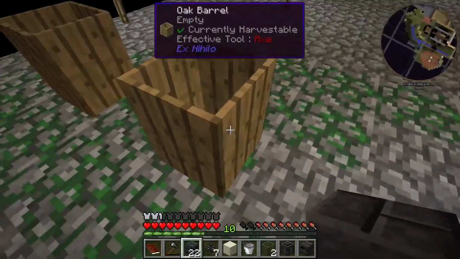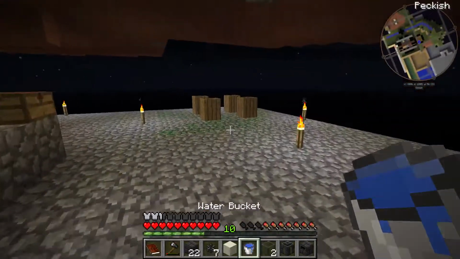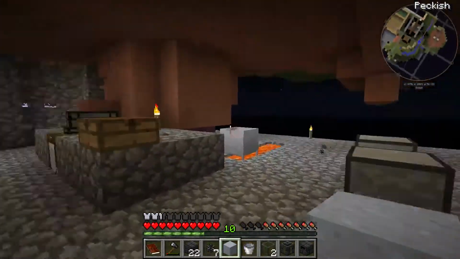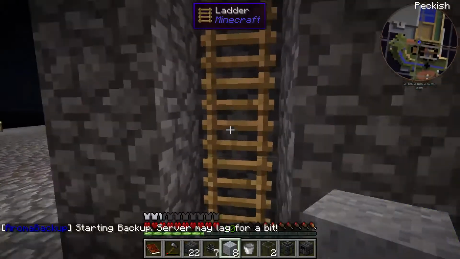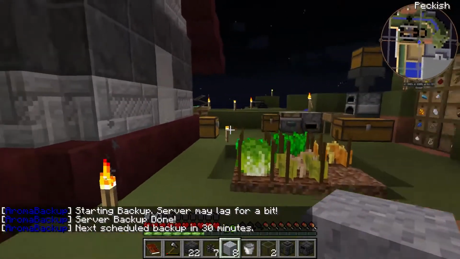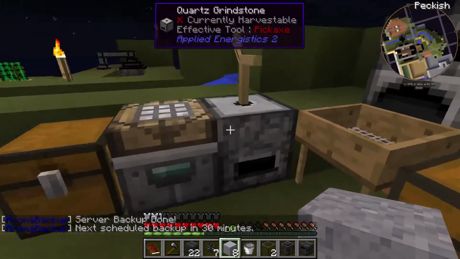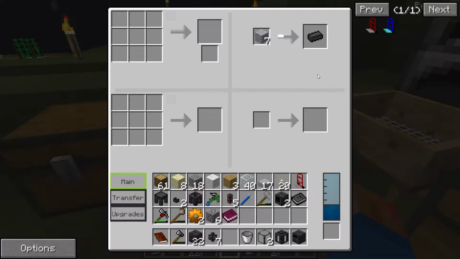And none of the barrels are full. Fortunately, I have a water source over here. Okay. Let's go do that, and looks like I probably should eat something. You know what? I forgot that I need, to get 5 blocks, I'm going to need 10 bricks, not 8.